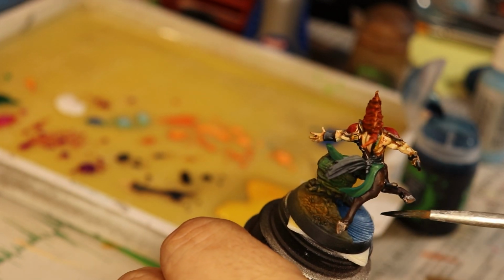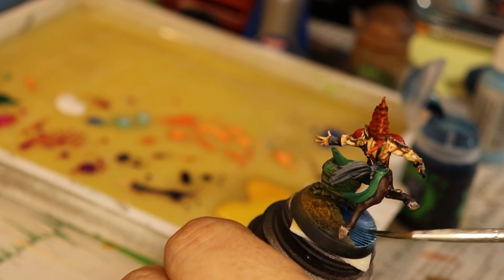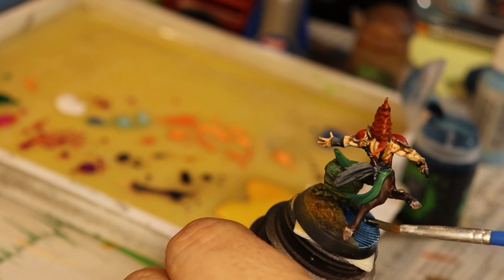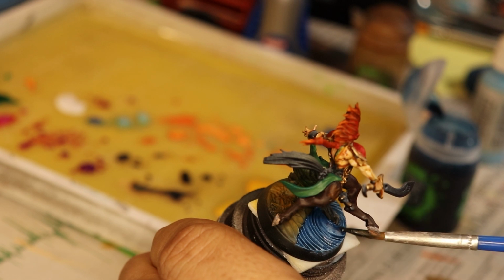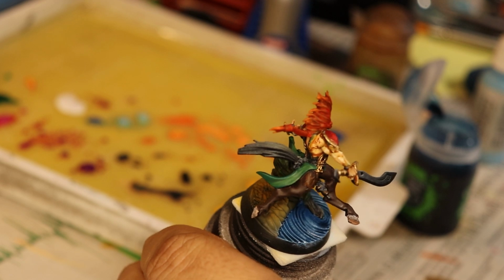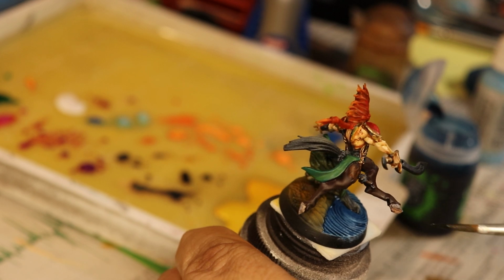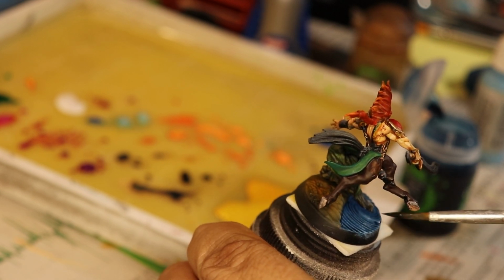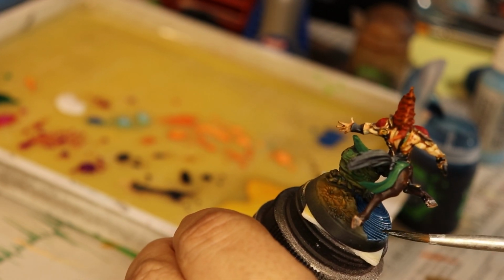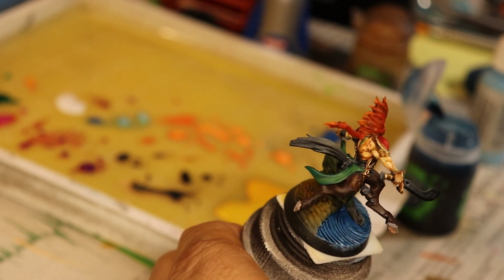and then going back with Drakenhof Nightshade as a shade color and trying to get into the recesses of that worked really well. Now you can do any kind of blue really, because water technically isn't blue, it's clear. So this is more like fantasy blue, and if anything is in fantasy world, you can paint it any color you really want to. So don't sweat the details here. Just have fun painting your miniatures. That's super important. Really touching the areas of the shades, just like water.